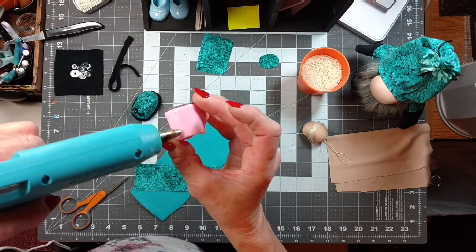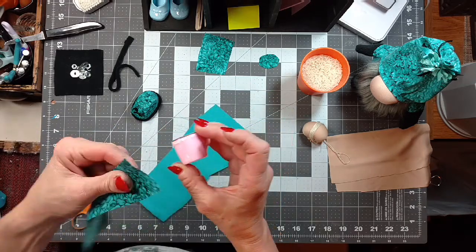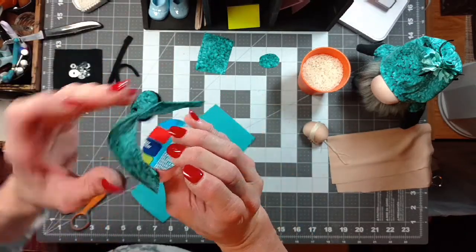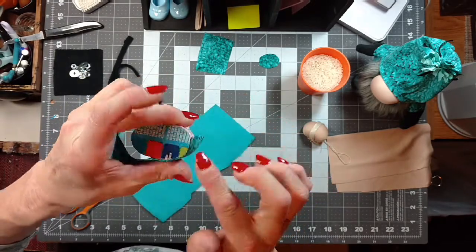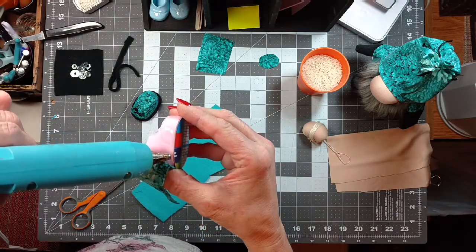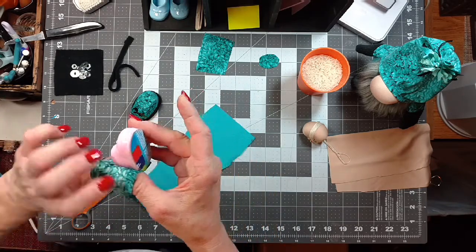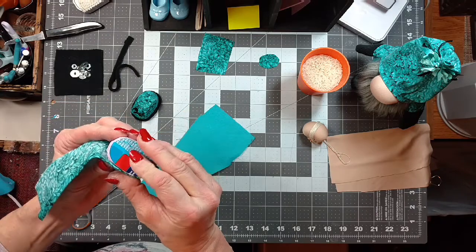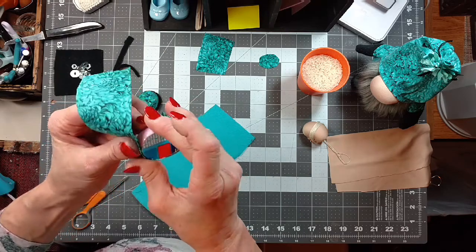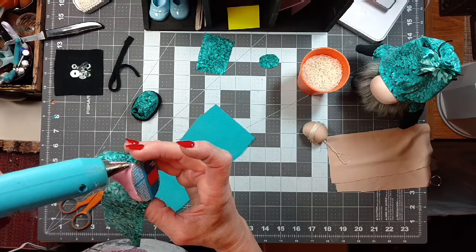and you're going to put some hot glue all the way down along the sole of the shoe. Then you want the folded edge of the fabric going right along the edge of the bottom of the shoe. Then you're going to put glue on the side of the shoe next to the sole, and we're going to do that all the way around. So make sure it gets nice and tight into the shoe, to that cardboard, and then go all the way to the back of the shoe again.